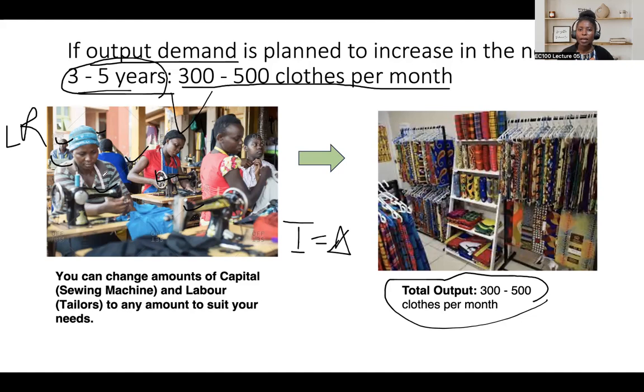And then the long run is where you want to change your level of production. It's not just about increasing, even to reduce. So a company can decide to just wake up and stop producing, and all factors go to zero. You can fire all workers, you can close all business and everything. So you have changed everything to zero all of a sudden. But in the short run, you can't just do that.